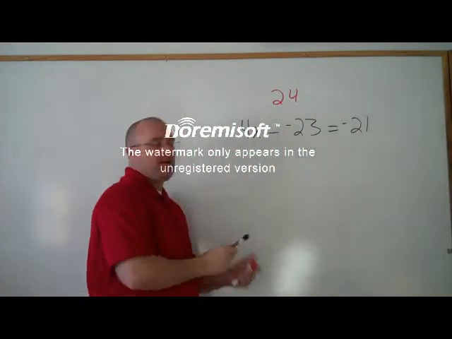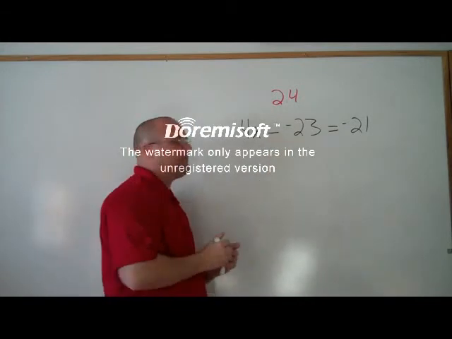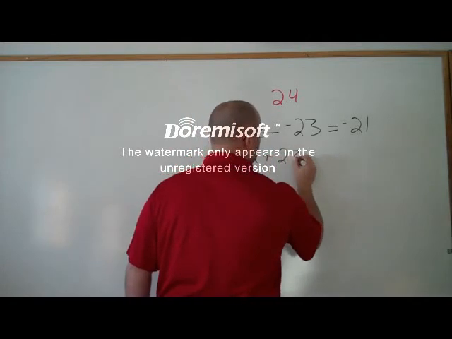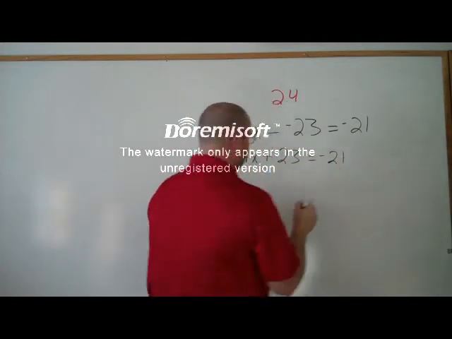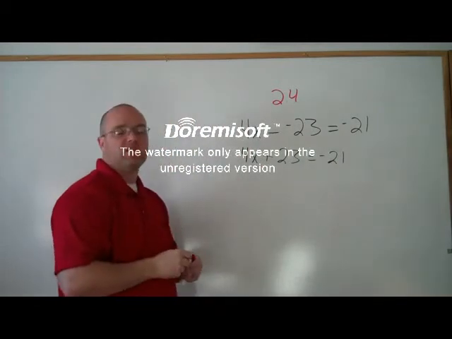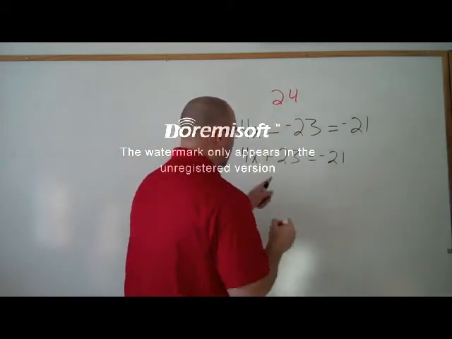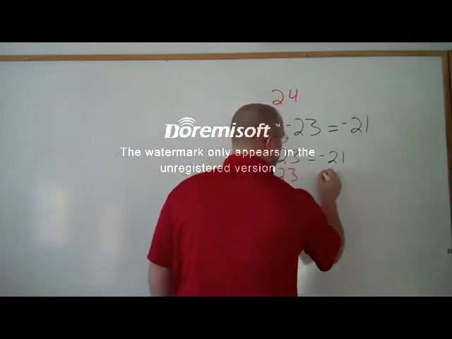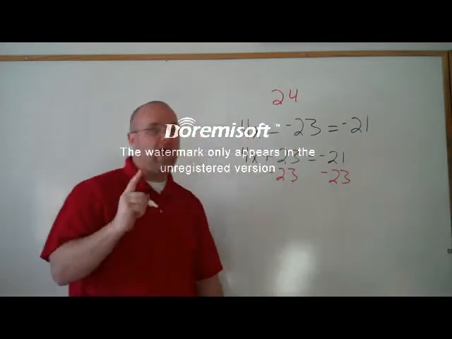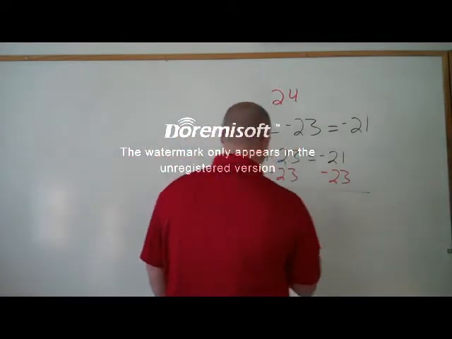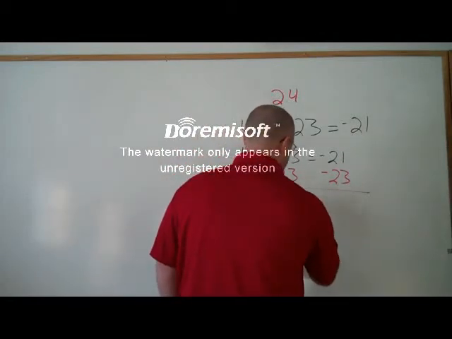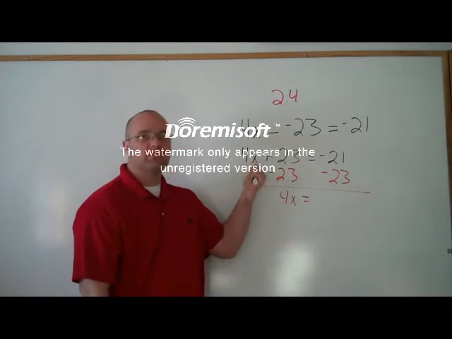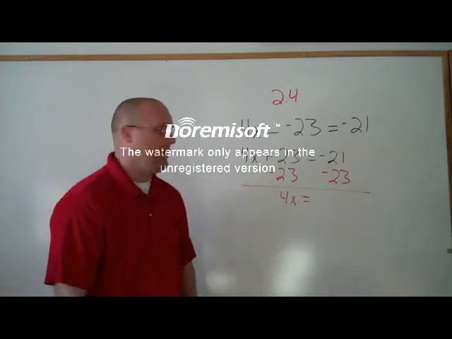Okay, here we have subtraction again. First thing I want you to do is what? Add the opposite. Alright, you added the opposite. So what's the opposite of positive 23? Negative 23. What you do to one side, you have to do to the other. As in the first problem I showed you, this is going to be 0. When you add 4x to 0, it's going to be 4x. We're just going to leave that up now.